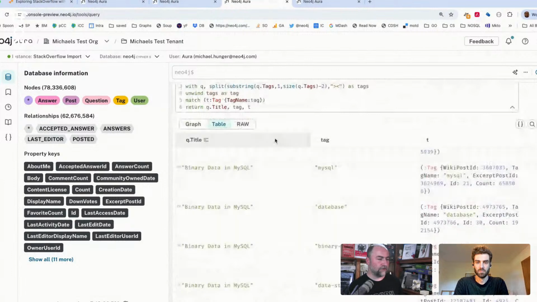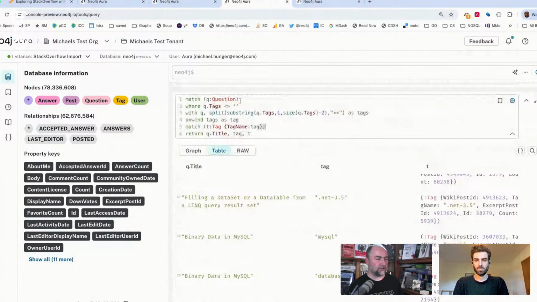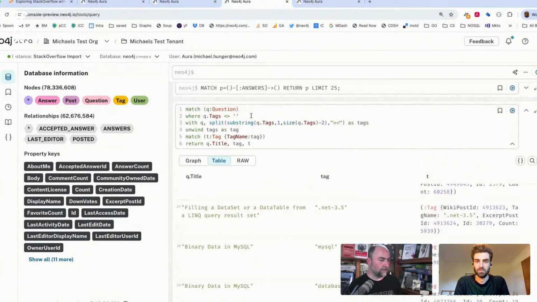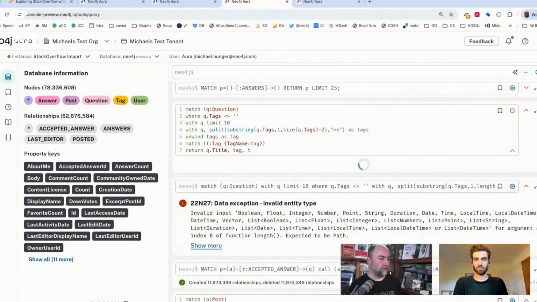What we can do is match our questions that do not have an empty text string, so where the text is not empty. And then just split this at the angle bracket boundary, where the two angle brackets meet, that's where one tag is split. Let's see with q limit 10.